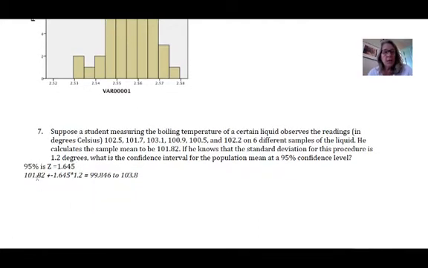So what we need to do to get a confidence interval, we take the mean, which is 101.82, plus or minus 1.645, which is the z value at 95%, times the standard deviation. And that means that the real mean, mu, we think, we're 95% sure, is between 99.8 and 103.8, given that this is the sample. It's a kind of a large range, right? But it's because we didn't take very many data points on that. So that's what we came up with.